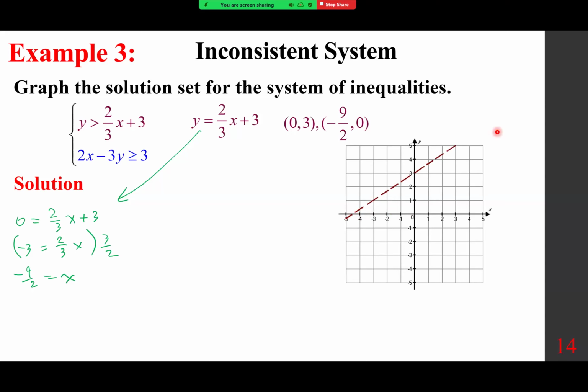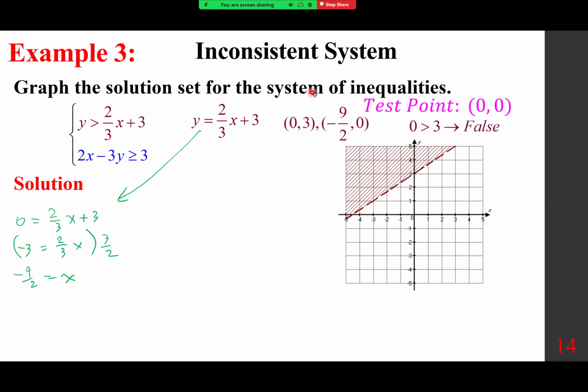So you draw the line through (-9/2, 0), that is -4.5, which is here. And the line is a dashed line again because we don't have an equality. Take a look, dashed line because of no equality. And so use a test point (0, 0) again. That would be a good test point because it's not on the line. If I put 0 here and 0 here, I get 0 larger than 3, which is a false statement. So therefore, (0, 0) is not included. It's the opposite side. That would be the region.